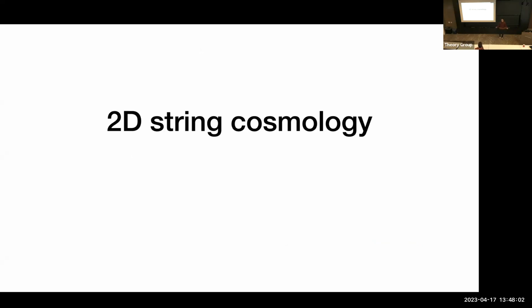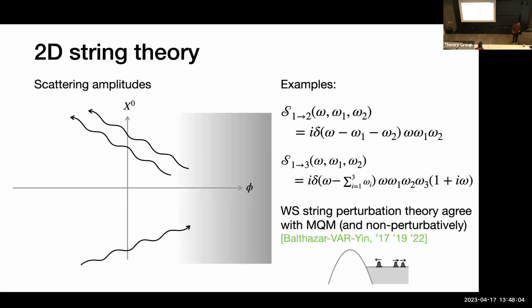I just want to follow up on the last slide. So worldsheet string perturbation theory can be used to compute what exactly here? Oh, these matrix elements. But they're not very sensitive to this strongly coupled region. Yeah, no, it's shielded by this wall. But the higher energy you put in, the higher you would go into this region. So wouldn't you expect that it's less accurate for high energy scattering amplitudes? No, it's supposed to be exact.